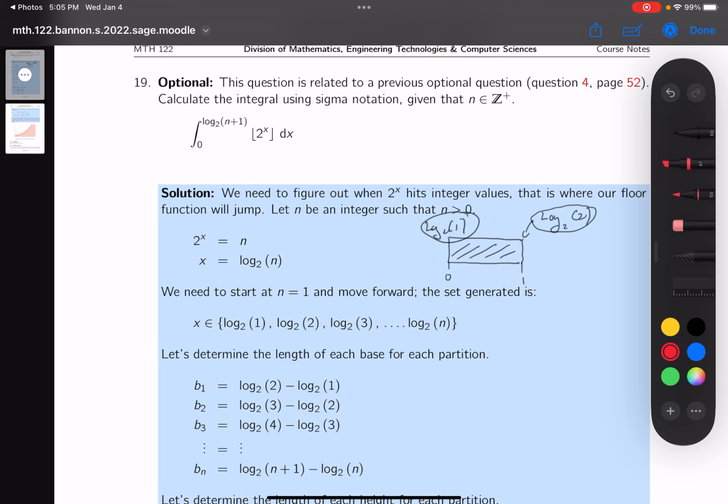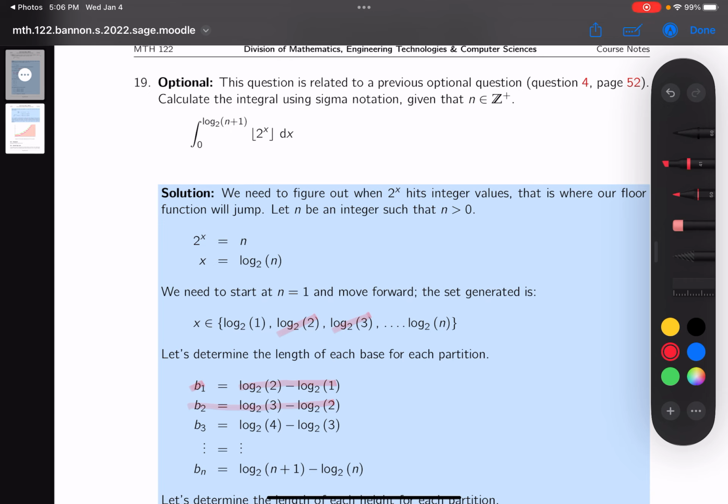So what's the first distance going to be for that base? And we're just talking about the base over here, we're not talking about the height. It's this. That's base 1. Let me get my eraser out. We'll talk about base number 2. Very simple pattern. What's base number 2? Well, looking at it, it's going to be this minus this.